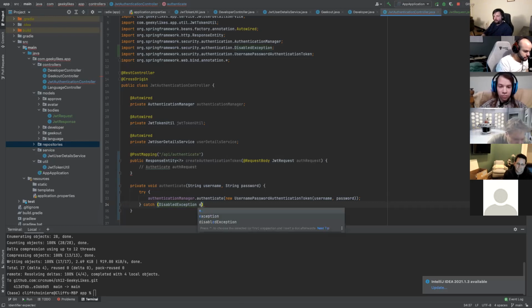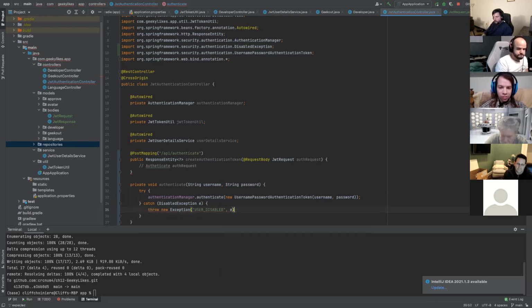Throw exception, user disabled. Because we throw an exception, and I didn't add this because my notes said it, we do need to add throws Exception to our method here.